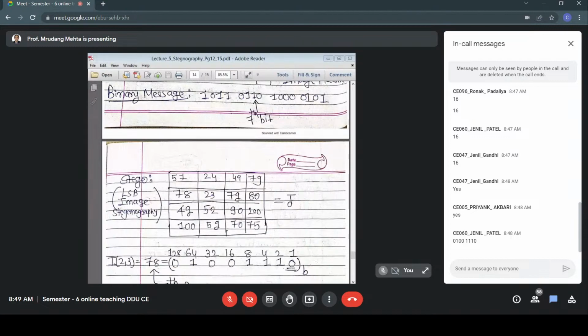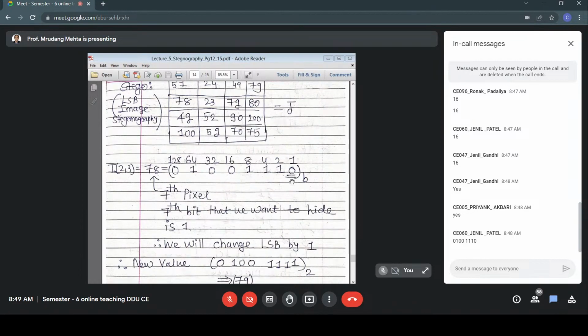Right. Now, see, this is our binary. There are 8 bits. Which bit is the MSB? The first bit from the left is the MSB. And the LSB, least significant bit, is the first bit from the right. Both are 0 in this case. In this document, I am showing you the position of the cursor. 0 is underlined, that is our LSB, and this is our MSB. And the technique is to hide our bit or information in the LSB.